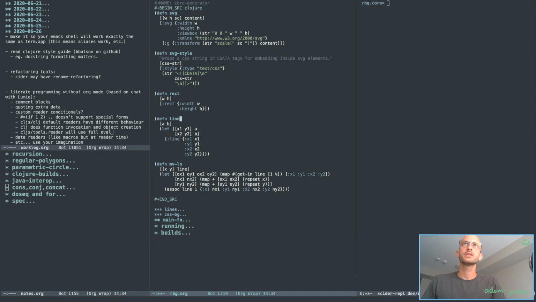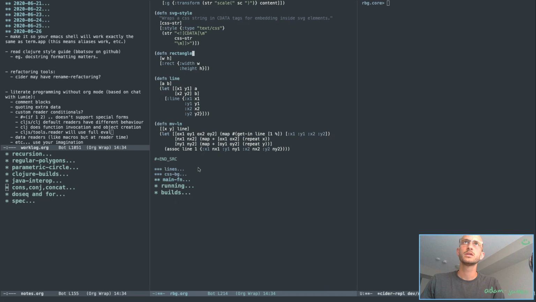Define line. And here, move line. There we go. Map get in line, that whole bit. That is fine.